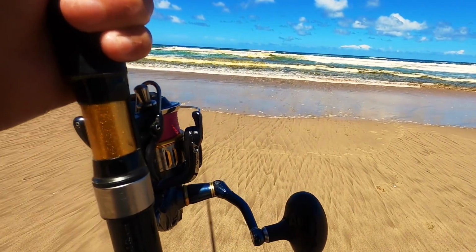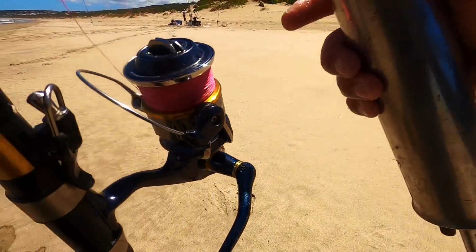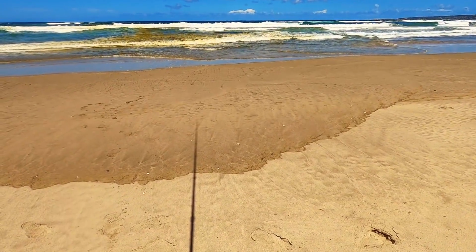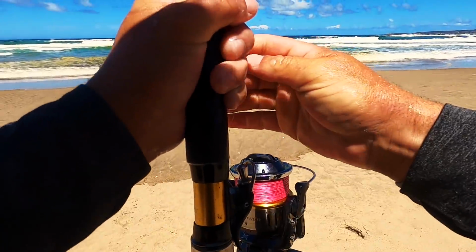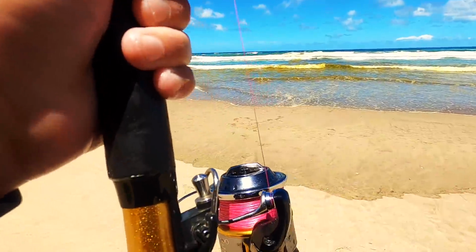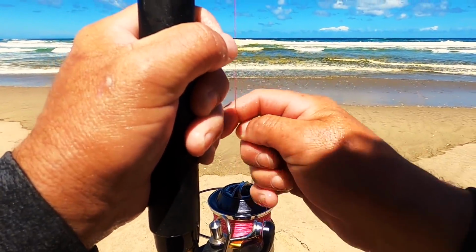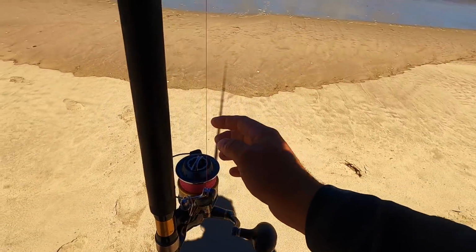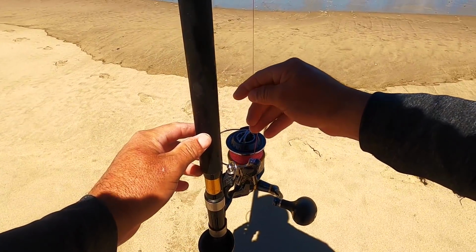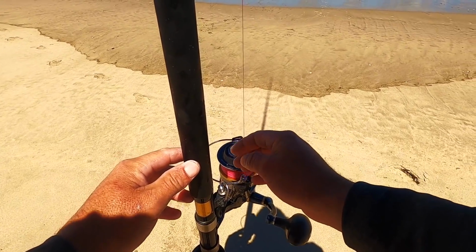Put my rod here in the sand spike. A little bit higher. Okay, in. I like my sand spike to be almost straight up, because the flex in the steel actually does the job of hooking the fish for you. Then my drag setting is not too tight and also not too soft, so it's just soft enough that the fish can take line if it wants to, and tight enough so it can set the hook.